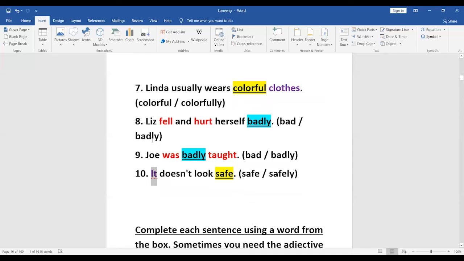So, for example, if they're trying to cross a bridge, they say it doesn't look safe. Let's say a couple is crossing the bridge. It doesn't look safe. What doesn't look safe? The bridge doesn't look safe, and because safe adds more meaning to the common noun, which is it, and in this case it is a bridge. I'm just giving you an example. It could be anything. The ladder doesn't look safe. Let's say a person is trying to climb a ladder, and I'm saying it doesn't look safe. What doesn't look safe? The ladder doesn't look safe. And I'm using the pronoun it instead of saying the ladder doesn't look safe. In the next sentence, I'm just saying it doesn't look safe. And so, because safe adds more meaning to the noun, it becomes an adjective here. Okay, so I want you to go through these sentences at home, practice it, memorize it, and learn it.